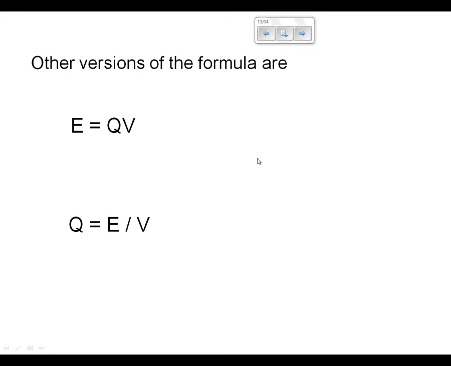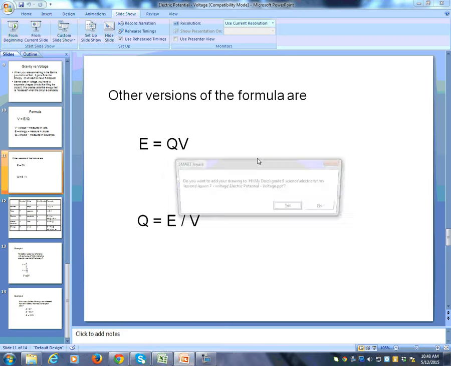Now, at one point, I thought it would be a good idea to fill this table out right here. And then I realized, you know what? Kids need a sheet with all the formulas on. So put a big X on this one right here. And where are you going to put them now? On the yellow sheet, because that's the one you want for the test. Right? So, let me go back to my yellow sheet page.